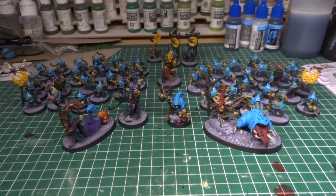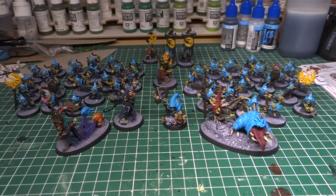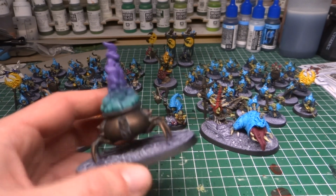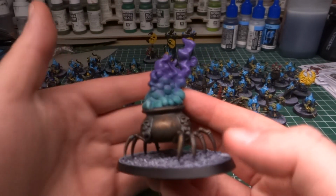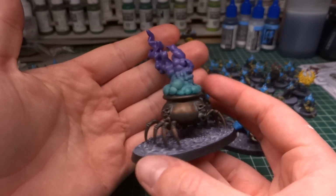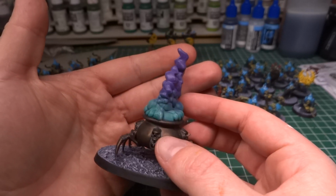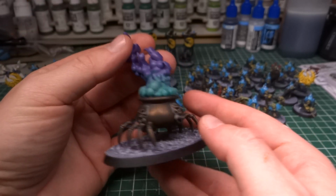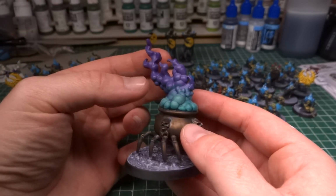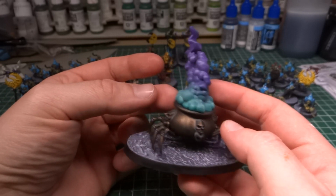So let me show you what we also have now. I painted everything that I'm showing you now at the same time. I have some endless spells, right? So this is one of the 2 endless spells that I hadn't painted yet. I had already painted the half moon, the manifestation of the bad moon or something. I don't exactly know what it's called. And I had the spider swarm painted. So I didn't have the cauldron or the big mushroom painted.